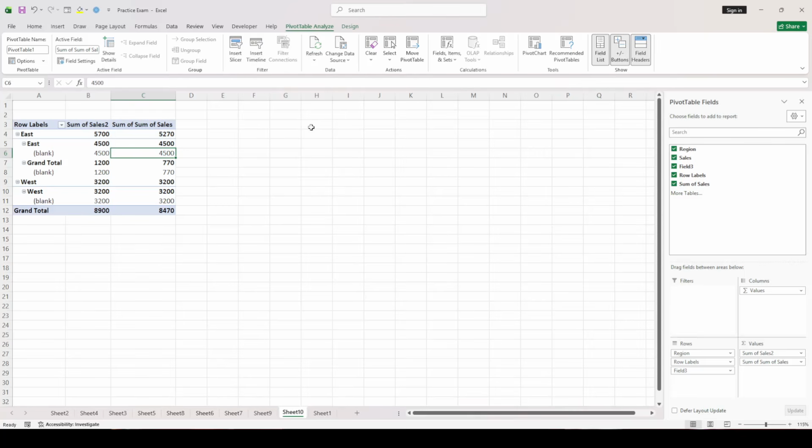After you open the Pivot Table Analyze tab, you should see a section of commands grouped by purpose. In that area, locate the data group. Within the data group, you will find the refresh button. Now click the refresh button. This is the command that triggers Excel to update the pivot table based on the latest data available in the source range. Depending on the size of your data, the update may happen instantly or take a moment.